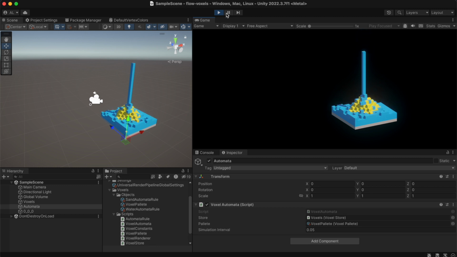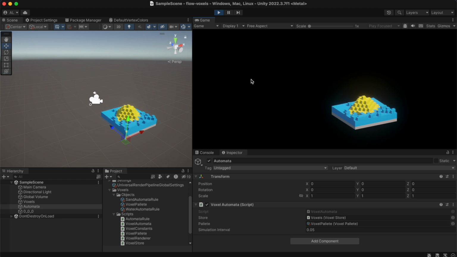Isn't that awesome? All right, so that is all for this video. We've got an unlimited capability to add many different voxel types. You could add lava, you could add water and sand, but currently the only rules we have are move rules. So say you have water and lava and they touch. Well, in Minecraft, I believe that creates another block.